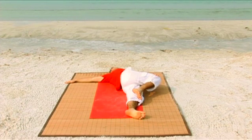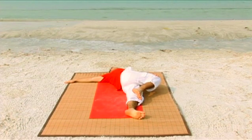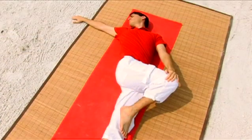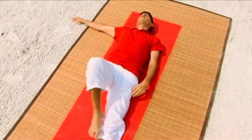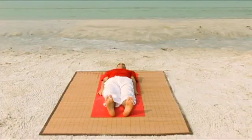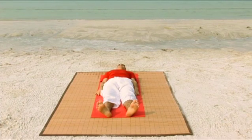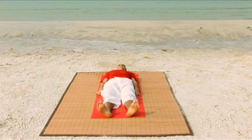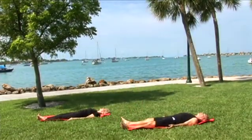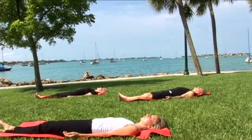And then preparing to release, inhale. Exhale, lift your left knee back up towards the ceiling. Extend your left leg forward and let your left heel come down to the floor. Bring your arms and hands to a comfortable position. Let your eyes close as we prepare for a period of still relaxation on our backs.